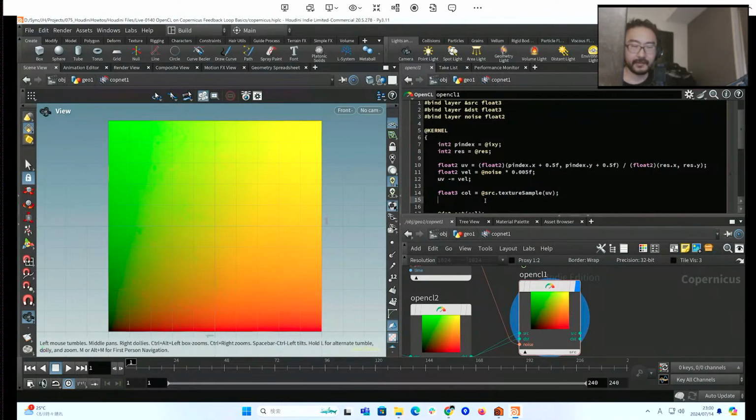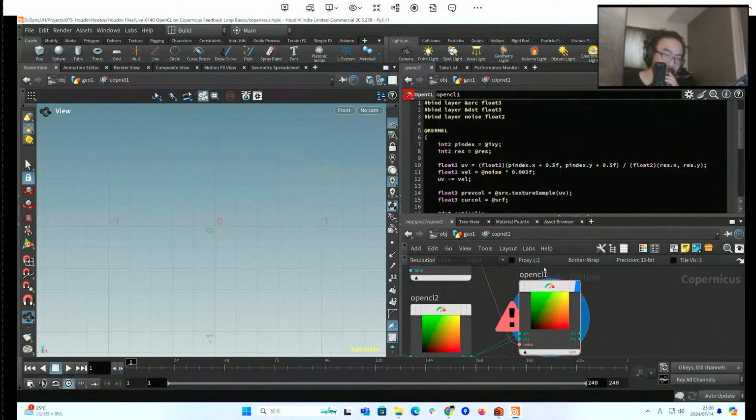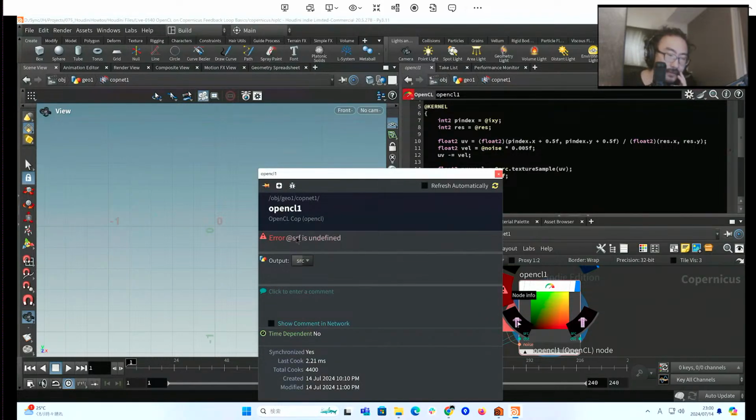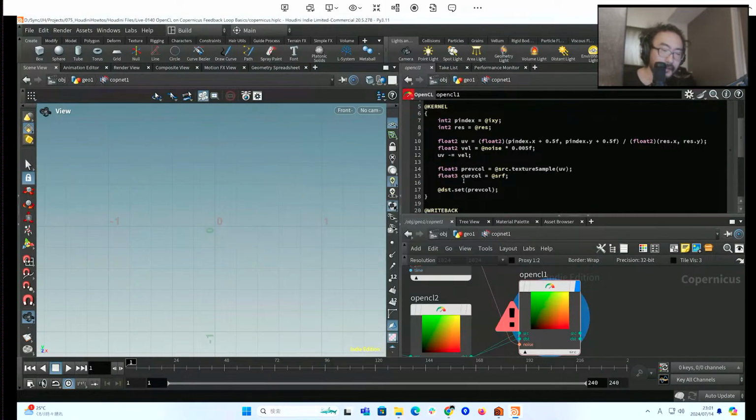Okay, so let's call this the previous color. The current color is at the source itself. Let's update this with prev for now. Oops. Why did it not serve source?